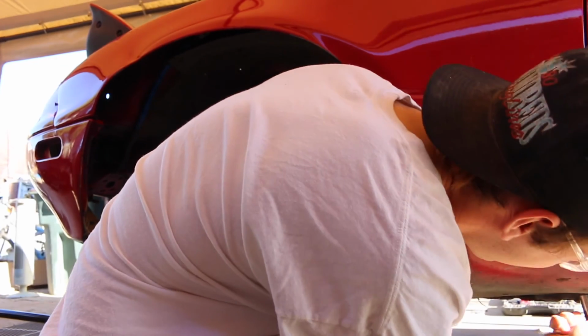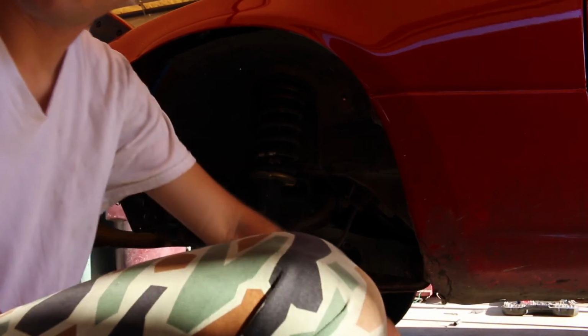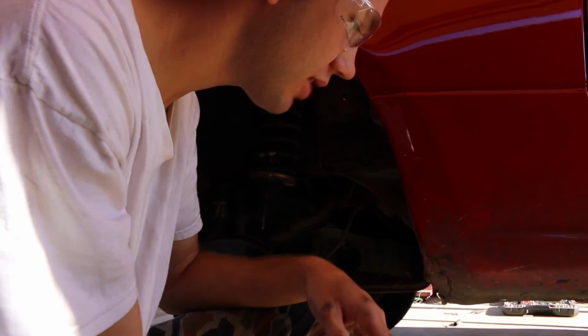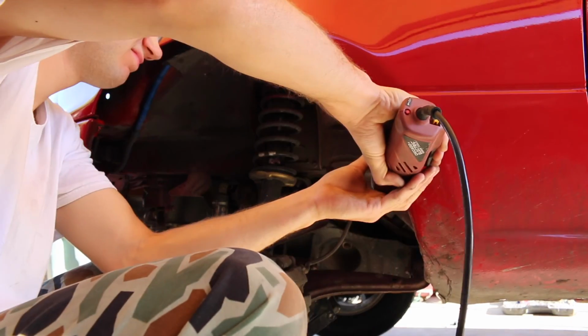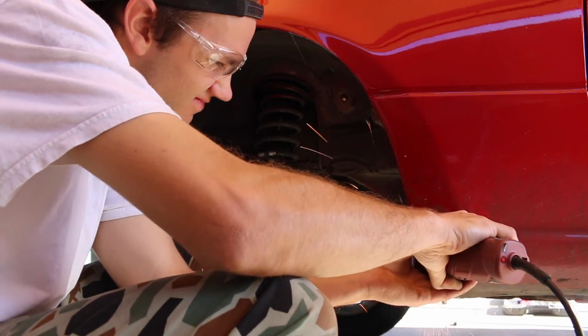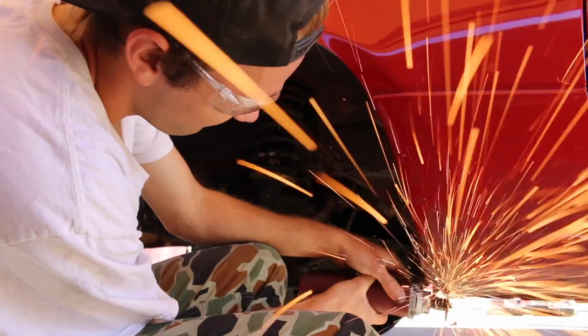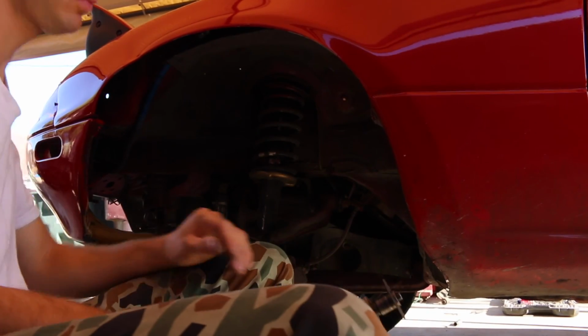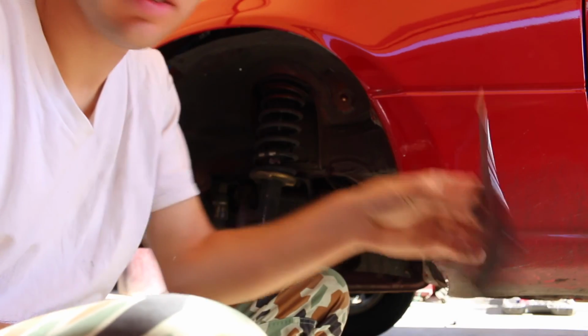Gonna remove the two 10 millimeters on the bottom of your fender. In my case, only one. Okay, after removing this 10 millimeter, you should be able to pull your fender back. A bunch of crap fell out of mine, a bunch of dirt and leaves and stuff gets trapped down there. And then I'm gonna go ahead and start cutting. And there you go, the piece is now cut off. It's pretty hot, but there it is.